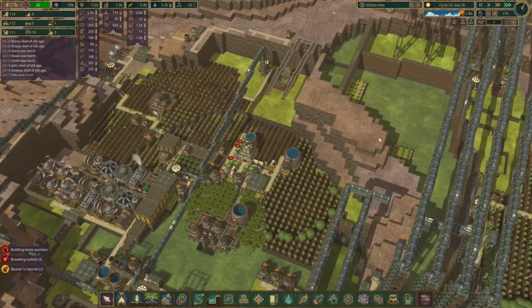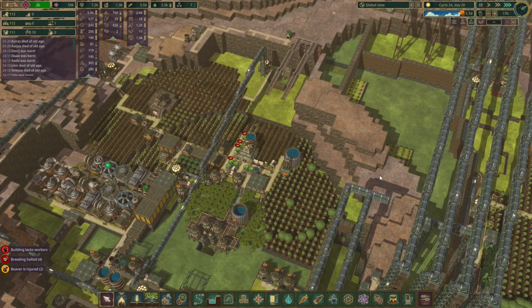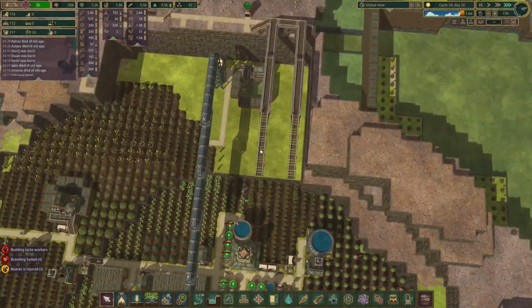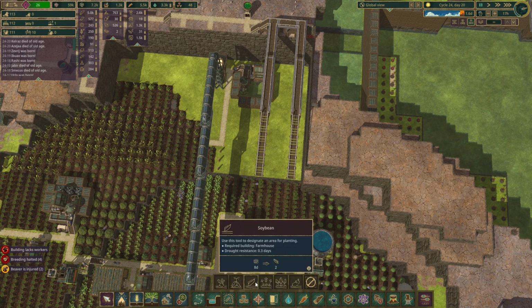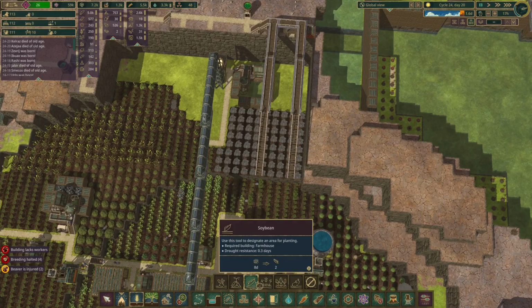All right. Although today was quite a bit of scaffolding, we did make progress on scaffolding, which is going to help us with our future projects. We also got this cleared out. We're going to be planting more types of food here. In fact, right now, I think I'm going to plant more canola, and more soybeans.